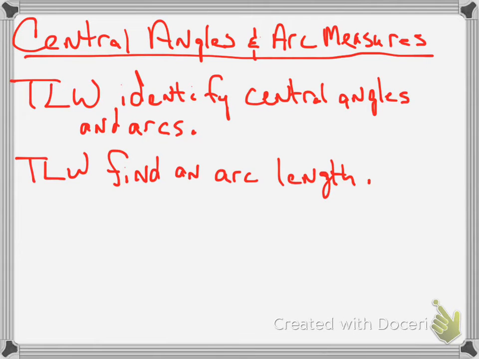Alright, here we go. We are going to talk about central angles and arc measures. Nothing fairly difficult. Depends on how well you see something sometimes. But today you are going to identify central angles and arcs. I'm saying here minor arcs, major arcs, and even semicircles. And you're going to find an arc length. Okay, so let's get started.